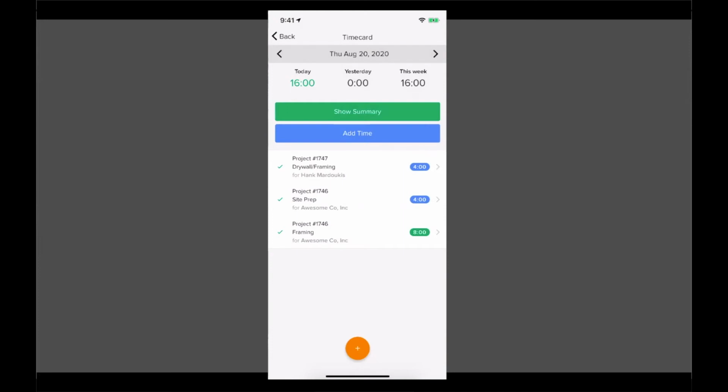You can see that at the top of the screen, it's also showing me how many hours I've submitted today, this week. I can see how many were submitted yesterday, and you can jump around between different days too. And this is a way for your users to actually have the ability to see how many hours they've submitted each week without having to ask the office. It all lives on their smartphone, so they have the ability to view this and know if they need more or less hours to get to 40 hours a week. So you get a little bit more functionality there as well.